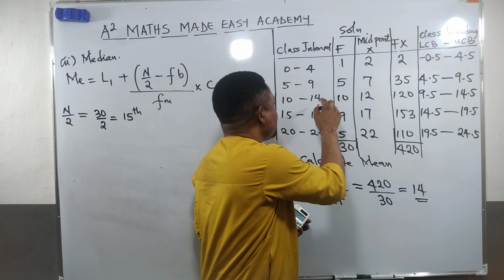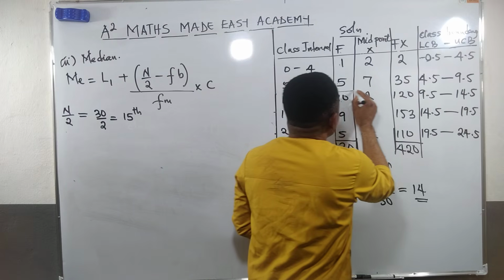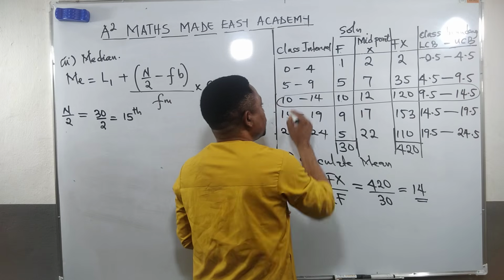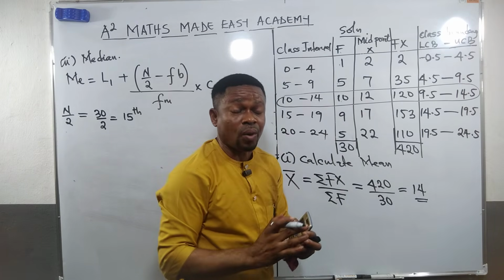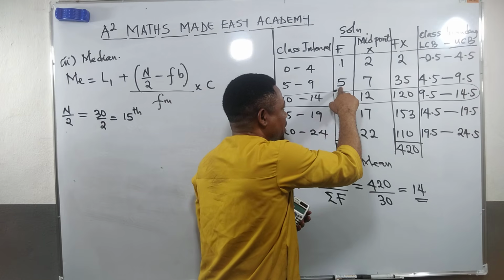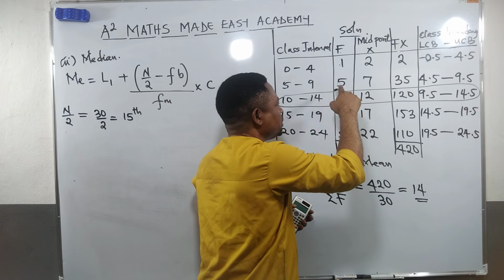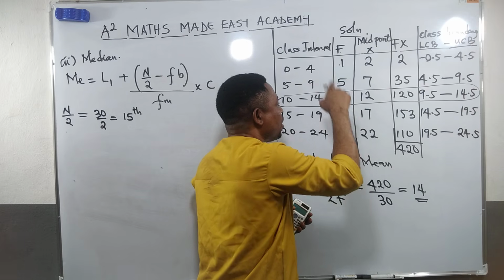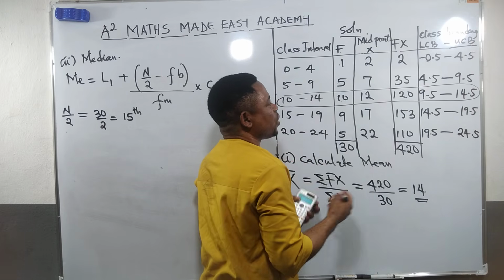So which means it implies that 15 falls within this range. Fall within what? This range. Are you with me now? This is the position of the frequency of the median. So you can't say 6, no. It stops here. Any other number from 7, 8, 9, 10, 11, 12, 13, 14, 15, 16 falls here. So which means we have generated it.